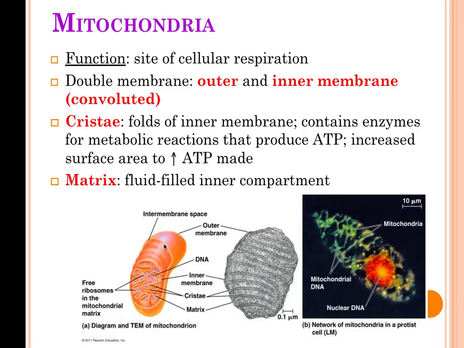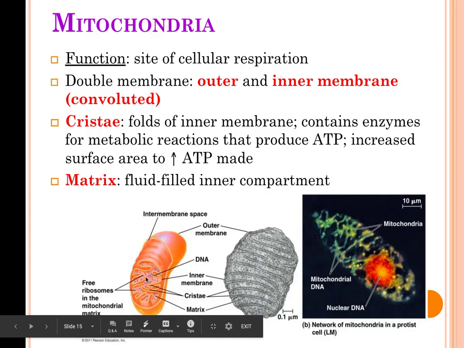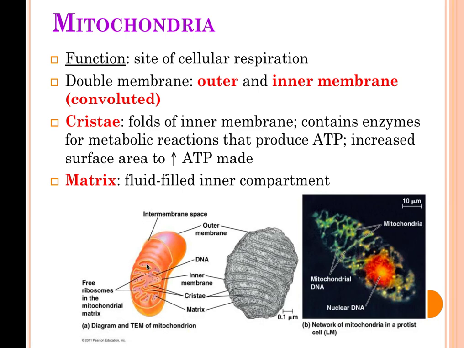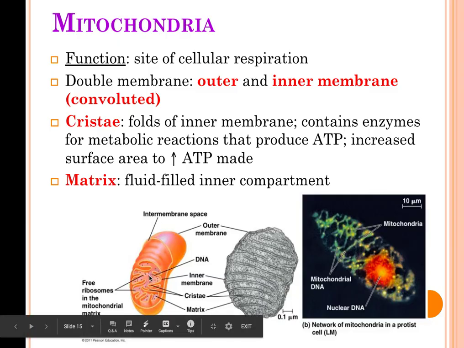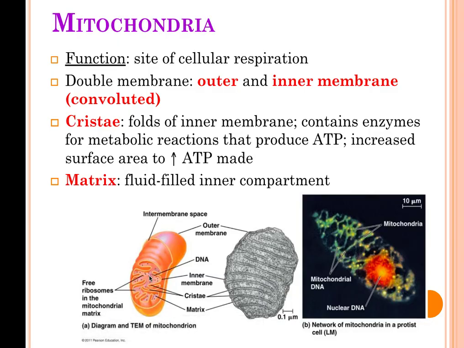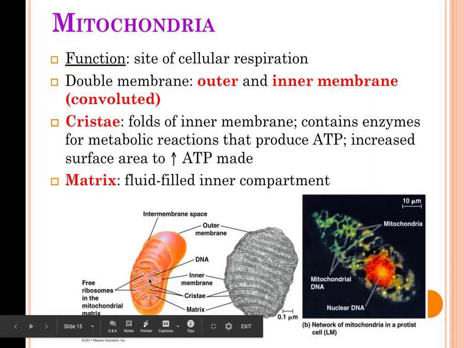The fact that they have two membranes creates a space between them. That space is called the intermembrane space. It is going to allow for some concentration gradients to be formed. When we are doing the electron transport chain, we're going to pump hydrogens from the matrix out into this intermembrane space until they reach a really high concentration, and then they'll fall back through the membrane into the matrix. When they do that, they will form ATP. That will give the energy for ATP to be formed. So that's one way that the structure is related.